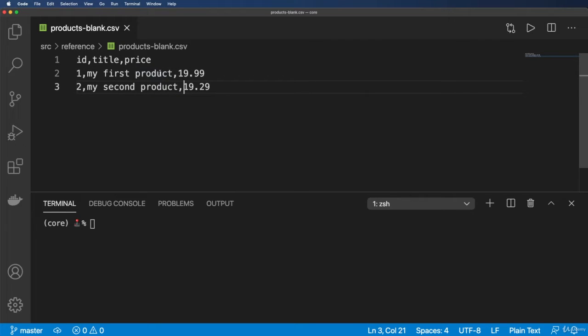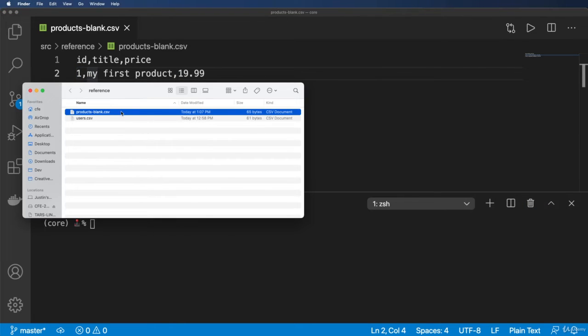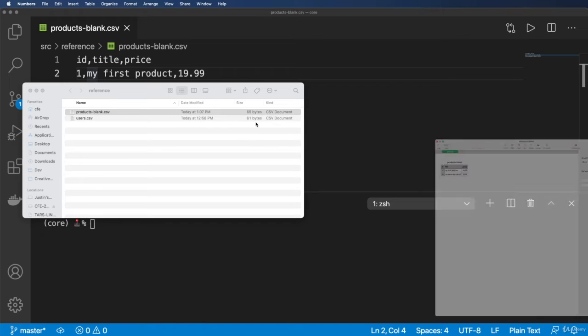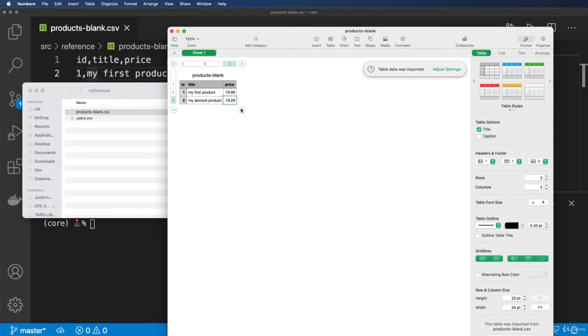But there's a big disadvantage to using CSV files for storing data like this. Well, there are several disadvantages, but one of them is that in a CSV file, all of these things are treated the same. This is just another entry in this value. But if you open this up in, let's say, Numbers or Excel, you can actually use these values in a new way. So there's a few things that we can talk about here.